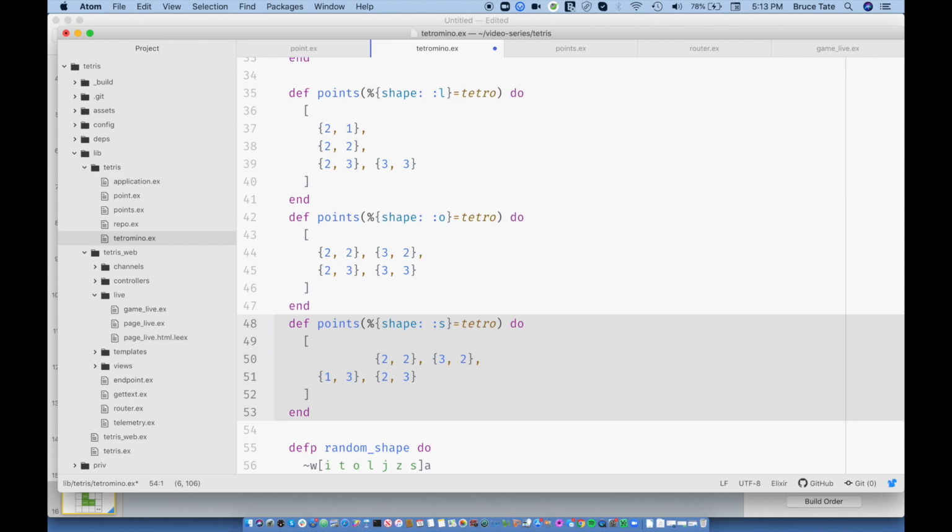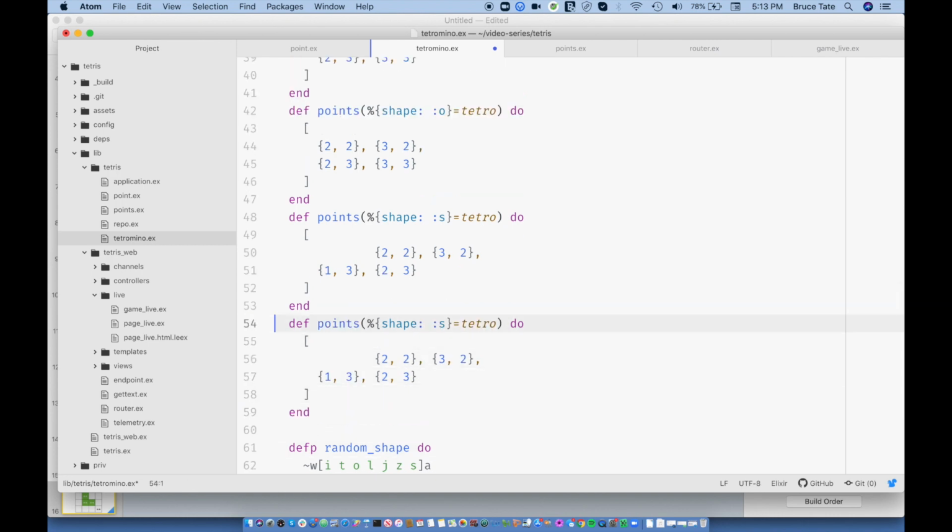Now I'm going to need a Z shape. And so in this one, we're going to move this one over and move this one over like that, right? So these are going to start at 1 and 2, and this is going to be at 3. That's good so far.